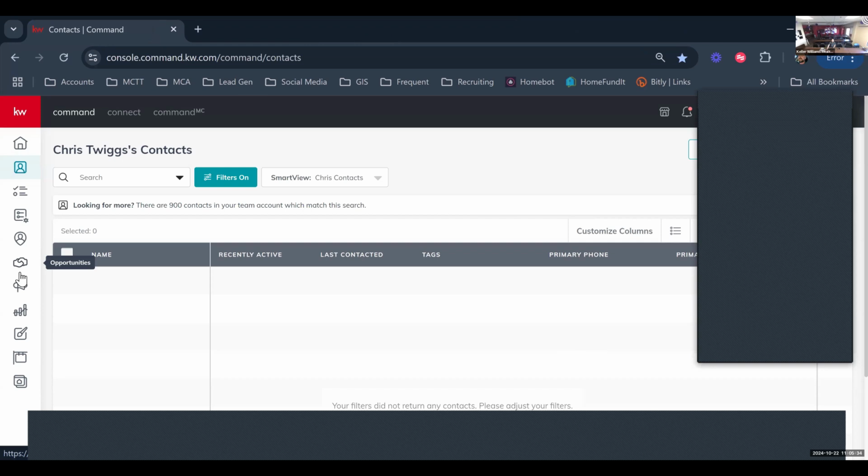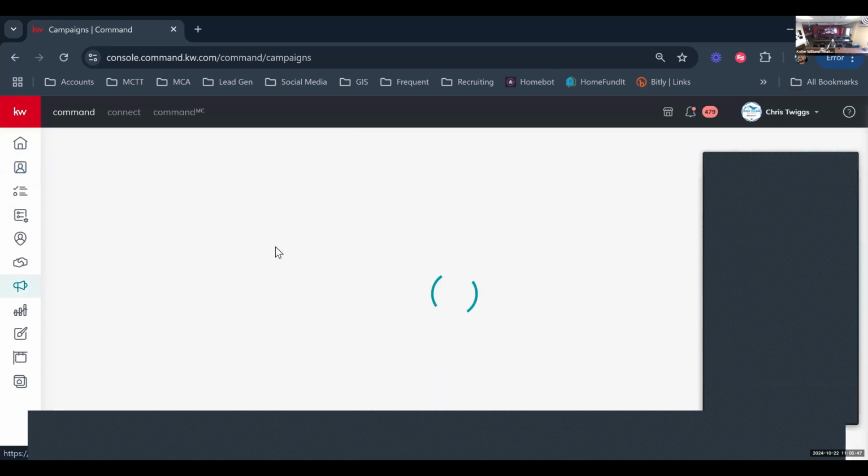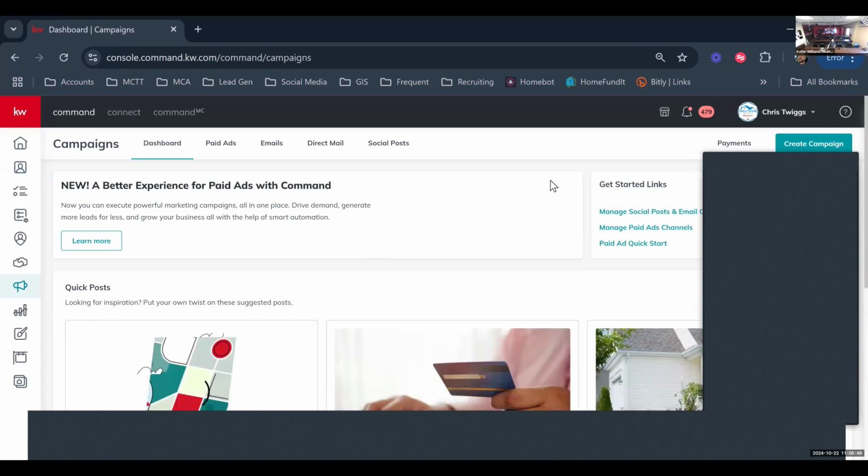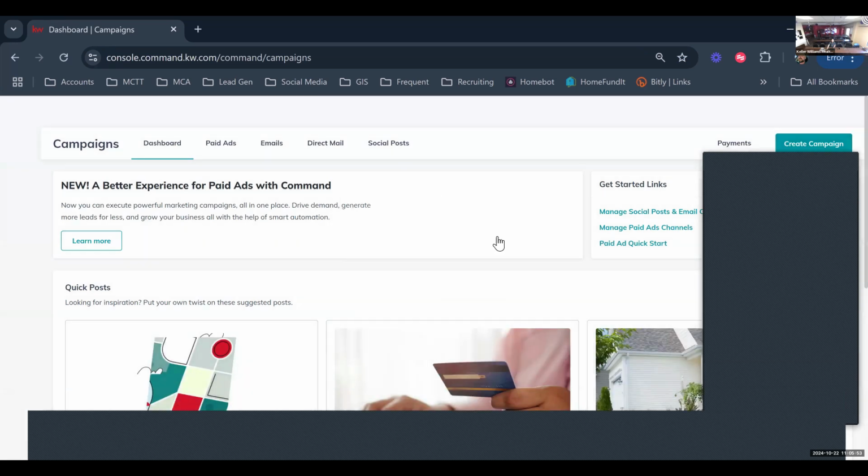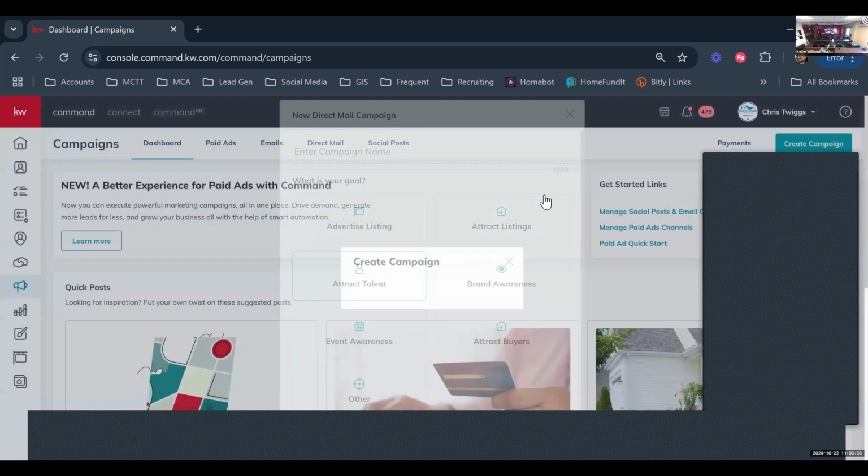Okay, so today we're doing postcards. Postcards, you would go into, hang on, I gotta make sure I'm in the right account. I am. Okay, so in campaigns, you can either go direct mail or go create campaign. We're gonna go direct mail.